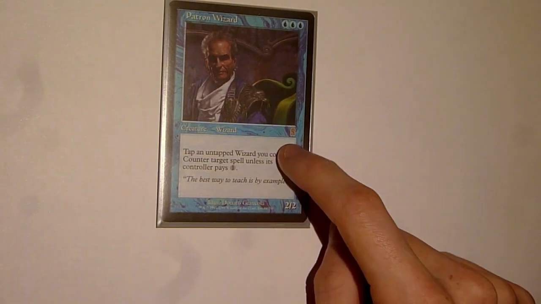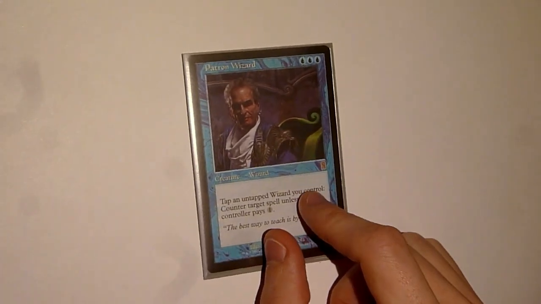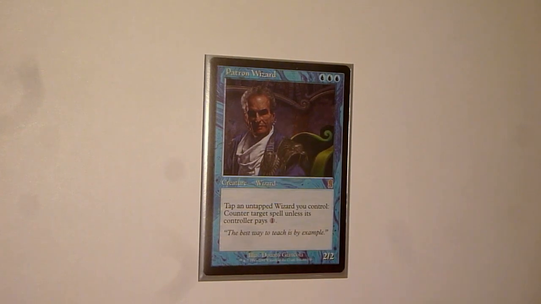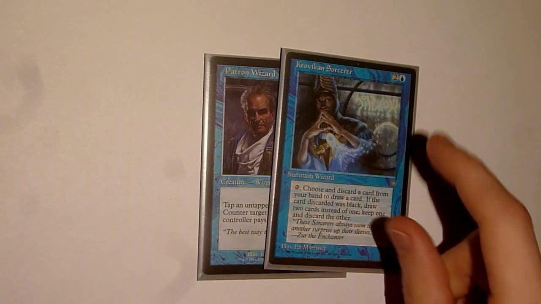So, bear with me, just a couple more 3-drops. Patron Wizard, another sort of oppressive card, but it can really help answer those problematic things when you need to. Tap a wizard, counterspell unless they pay 1.